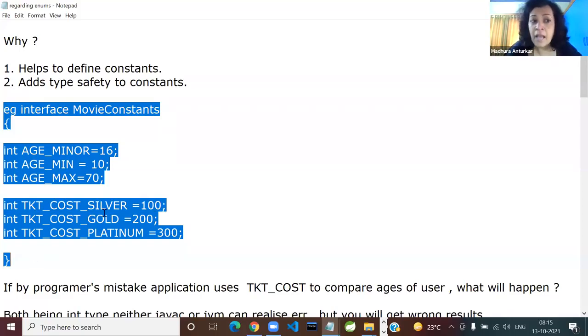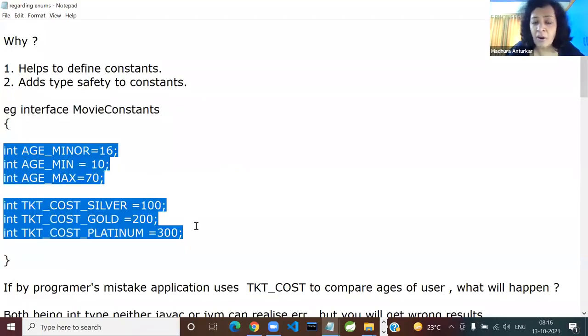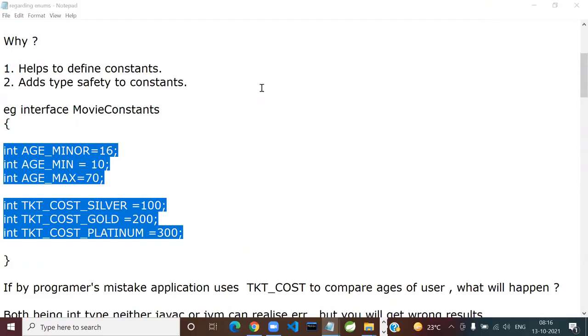So tell me, if I want to show the end user that these are the ages or these are the ticket costs by iterating over all, is it possible to iterate over interface constants? It's a Boolean question, yes or no. Is it possible? Answer is no.